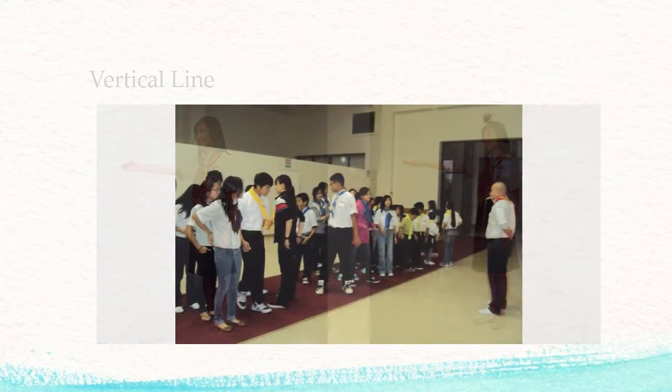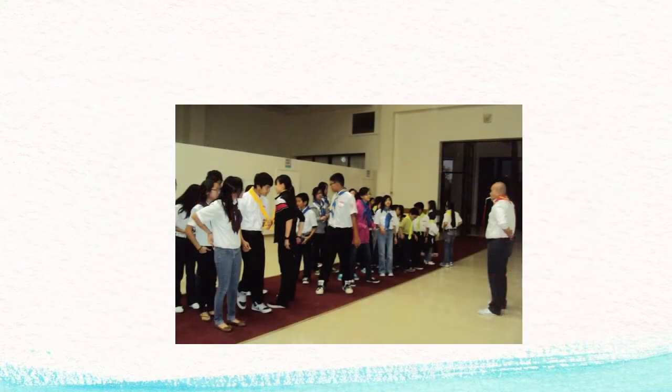Here is an example. Now bear with me, it is an old picture. I couldn't find a recent picture, but you get the idea. This is an example of the many vertical lines. You have your huynh trưởng and you have your đoàn sinh. They are apart from each other with 3 to 5 steps away. And remember, this line is to gather all the groups together.